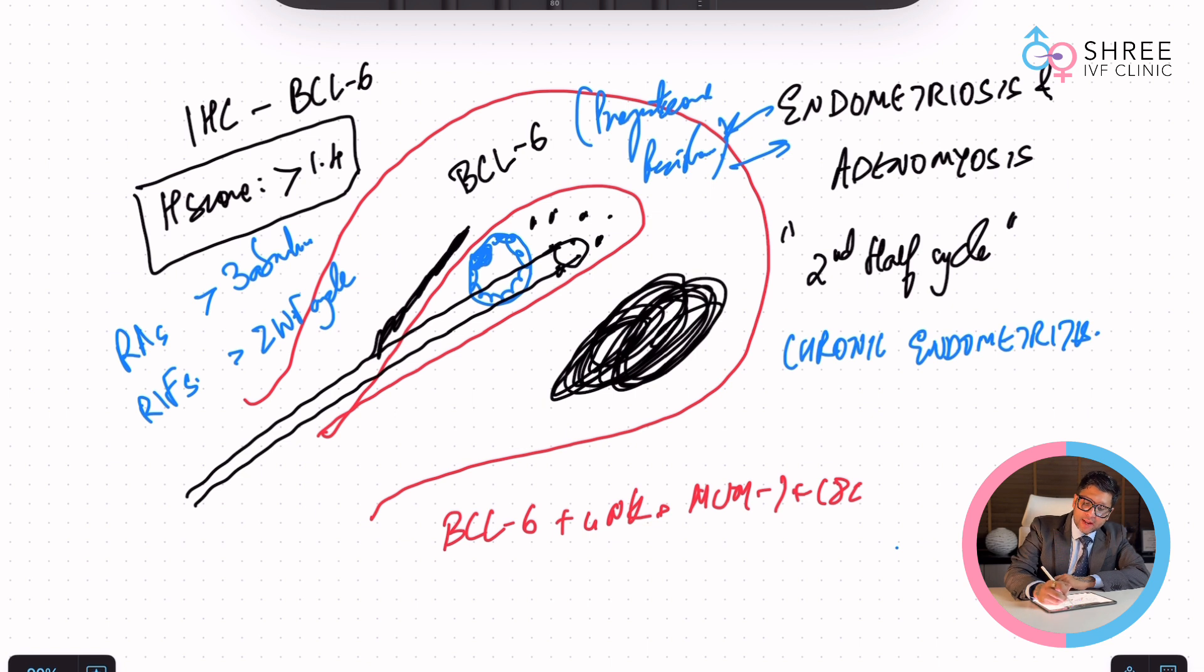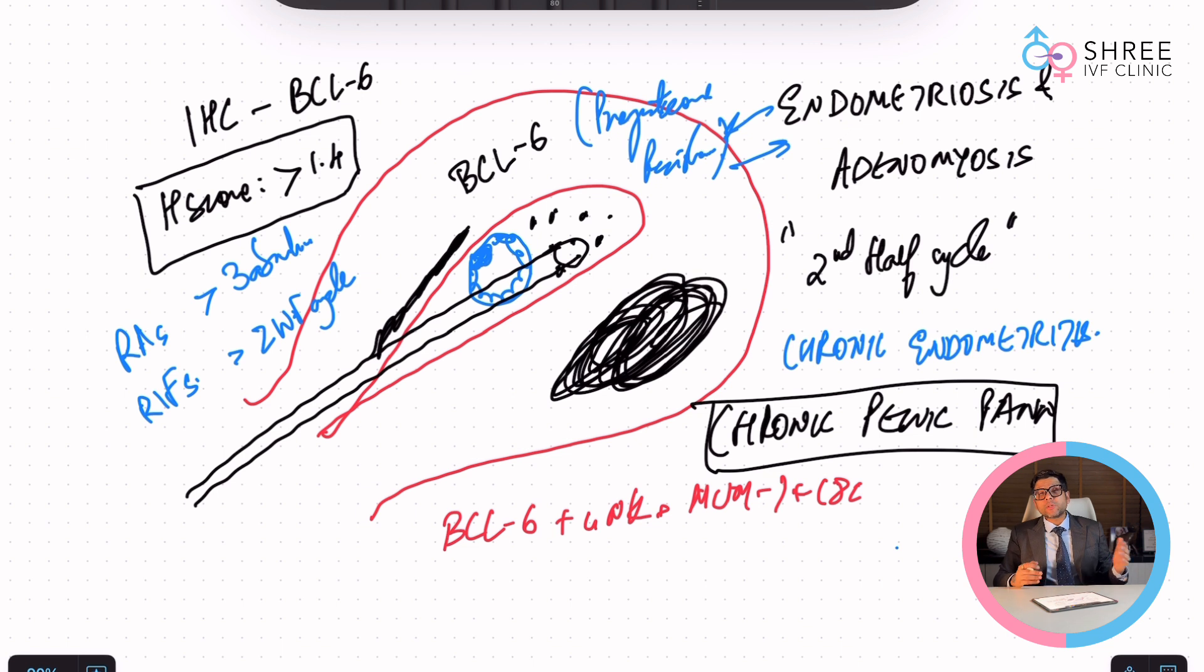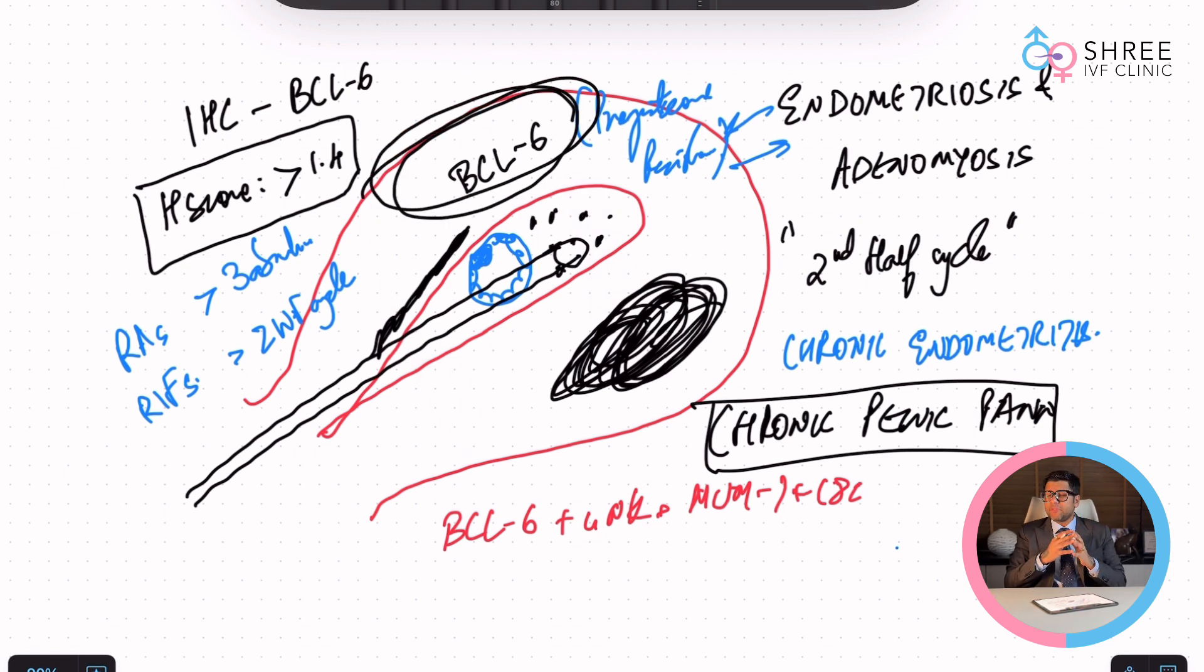And that is very important, and that particular thing is something called chronic pelvic pain. If you have pelvic pain continuously for a prolonged period of time but there is no diagnosis, silent endometriosis is often not diagnosed by the best investigations and that is where BCL-6 is very important. Every year we treat so many girls with chronic pelvic pain. We do a biopsy, there is some endometriosis somewhere, we take them up for surgery. There is endometriosis in the peritoneum, they get completely cured after the surgery. This is the advantage as a result of this.